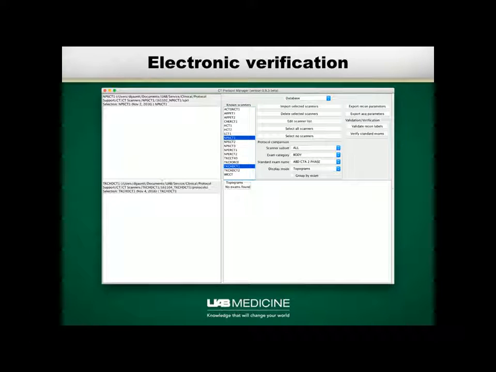Okay, that's the approach that I take to validation, at least in preparing the documents that I'm going to take into a radiologist and a technologist to validate. How do I do verification? How do I make sure that what we have reviewed is actually what's on the scanner? What I do is I do this electronically.